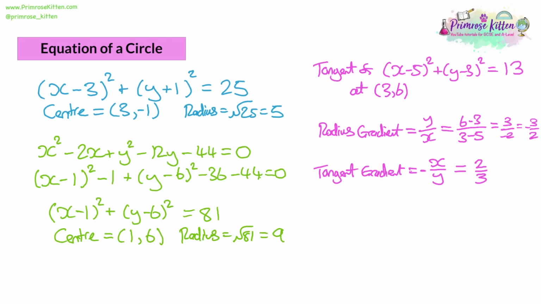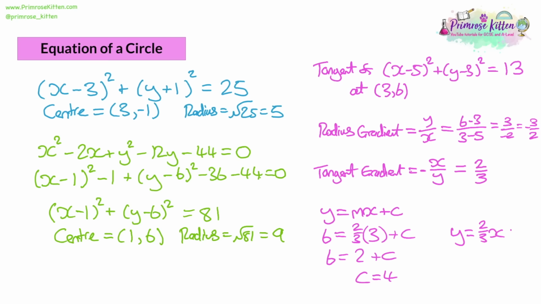So now we can find its equation. We want y is equal to mx plus c. We're going to substitute in values for y and x. It's got to be a point at the edge of the circle, so you can't use the centre here. So we have to use the 3, 6. So y is 6, x is 3. And now we know the gradient. The gradient is 2/3. So if we expand the bracket, that's going to give us 6 over 3, which is 2. So 6 is equal to 2 plus c. So take 2 away from both sides. C is going to be equal to 4. That means the equation of the tangent is going to be y is equal to 2/3 x plus 4.